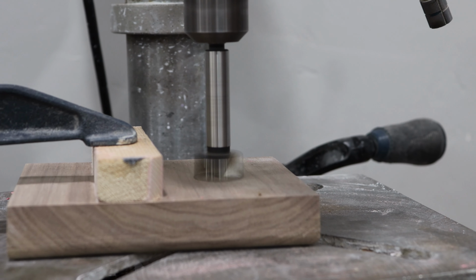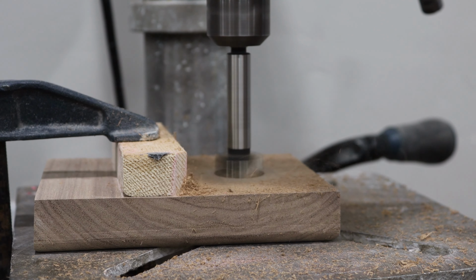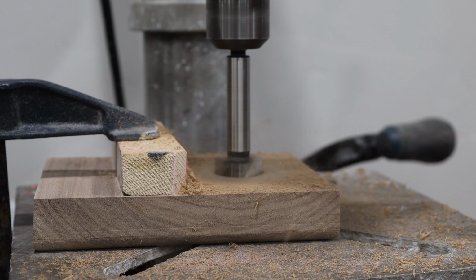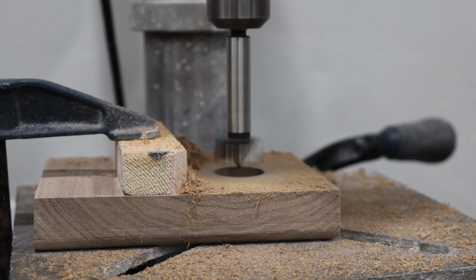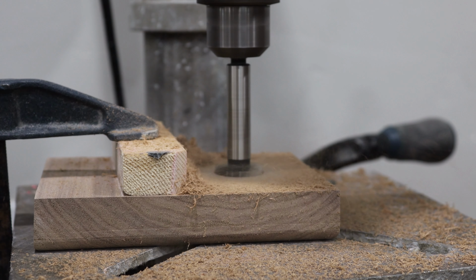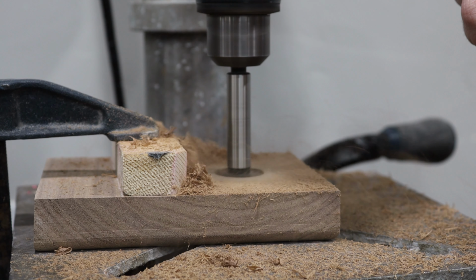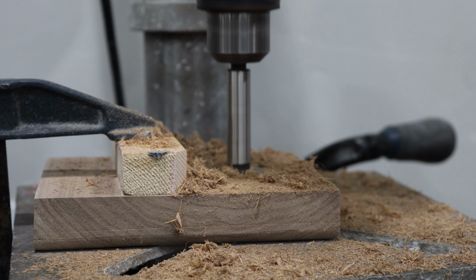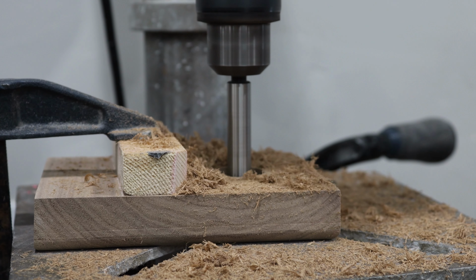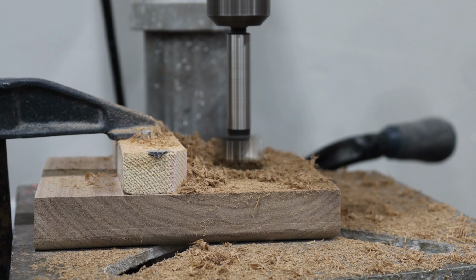So the first thing we do with the block on the back side is I'm cutting a 1-inch diameter hole, and I'm going to go as deep as I can without penetrating the other side on this one. This is going to be for our little NFC chip that you will see here in just a little bit. And then I'm trying to get as close to the other side as possible to make our NFC chip be able to read well and tap with your Android phone.